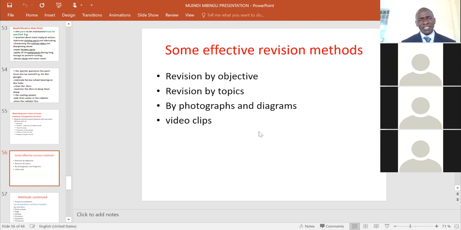What does this diagram represent? Okay, in other words, the identity. What is its function? What are the names of the parts? Are there maintenance measures carried out on the diagram, if it is on the structure represented by the diagram? You know? So you are behaving like a small boy in primary school. Meanwhile, you are familiarizing yourself. Again, no diagram will appear in K.C.S.E that you have not seen. You have seen it. That's why I advocate for revision by diagrams.